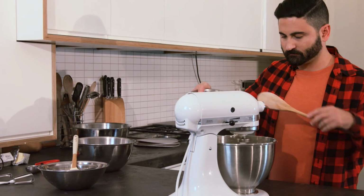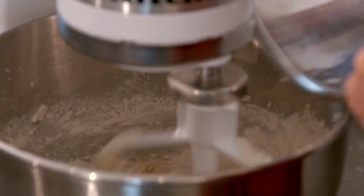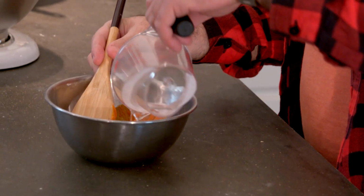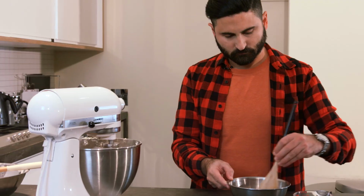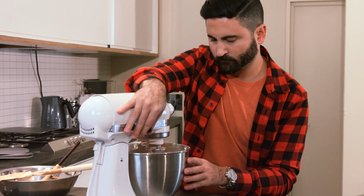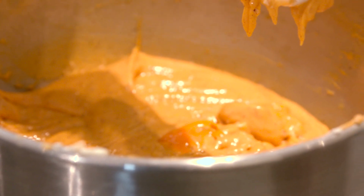Now turn your mixer onto low, and we'll tip all of this dry mixture into the wet mixture in one go. Now there's no reason to overbeat this, otherwise you're going to get something really heavy and bready, and that's definitely something we don't want. Last but not least, add 60 ml of water and a 295 gram tin of condensed cream of tomato soup. This batter is kind of thick, but it's going to bake up beautifully.